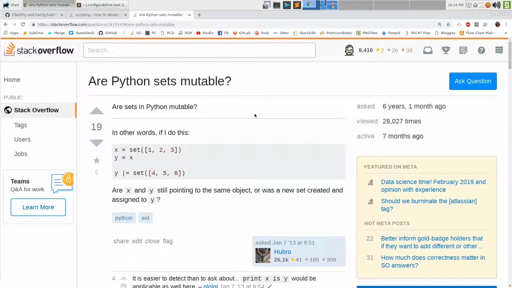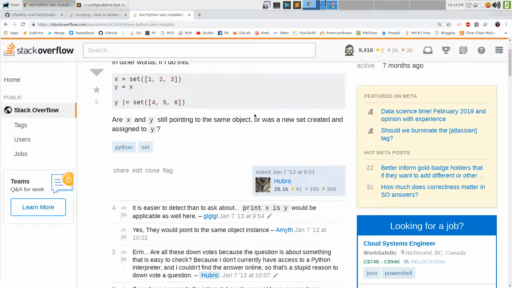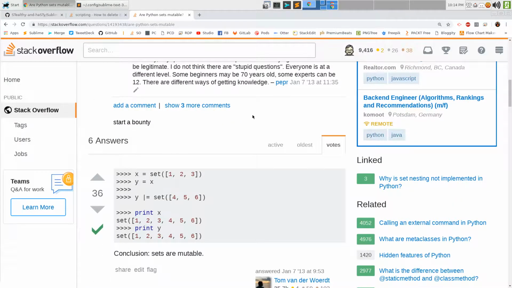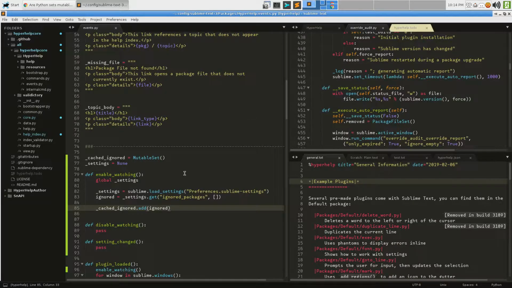Oh, maybe I needed to. It's easier to detect. Yeah. So why or equals it? Okay, so yeah, we don't need to do that. I guess we can just say set in that case.